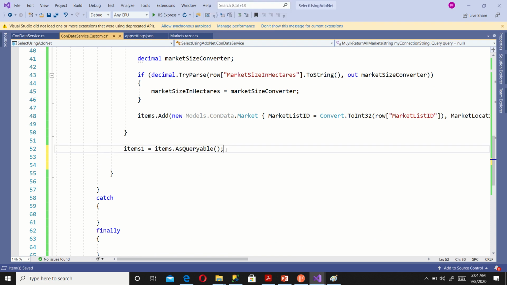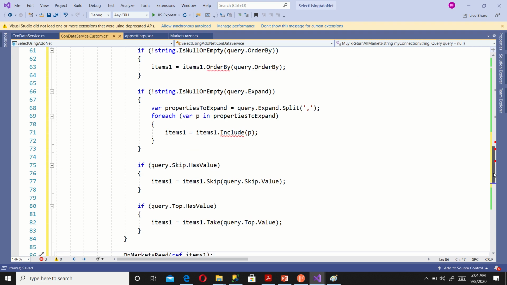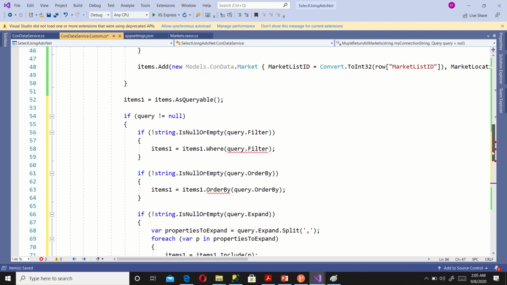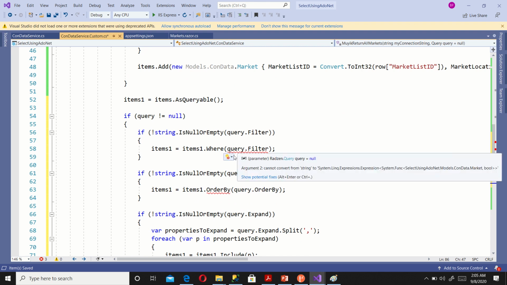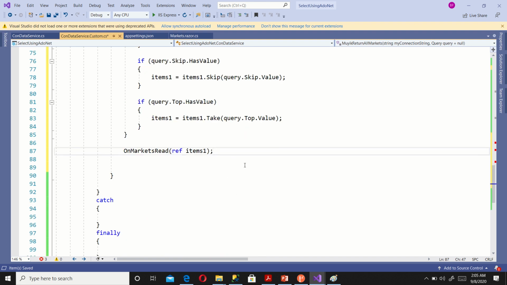Then you are going to have the following. If query is not null, if not string dot IsNullOrEmpty query dot Filter, items1 is items1 dot Where query dot Filter, using System.Linq.Dynamic.Core.